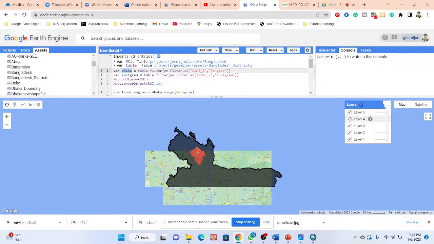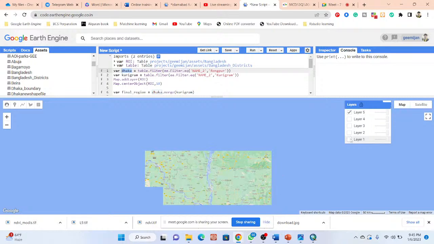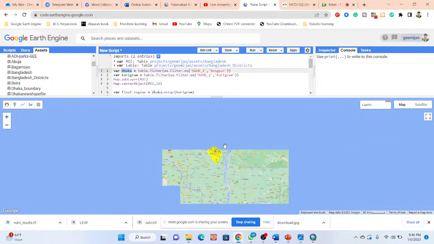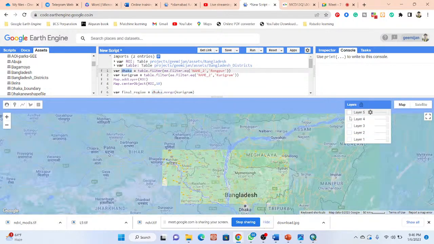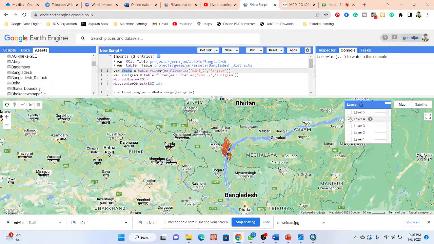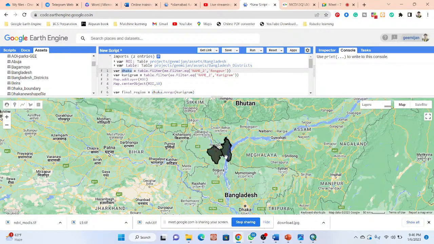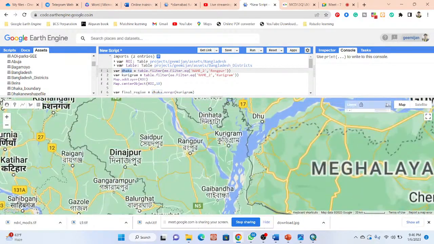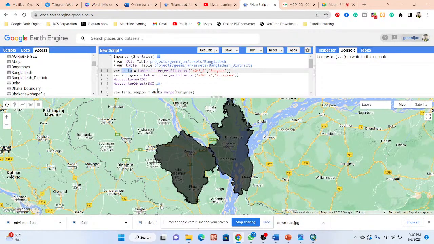I simply remove this. Okay, you can see this layer which I want to add here, final region, I just merged these two districts.